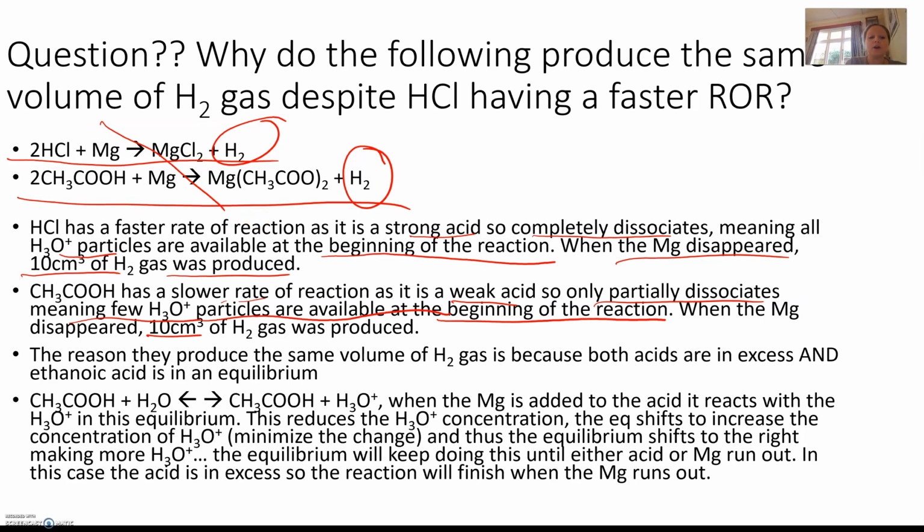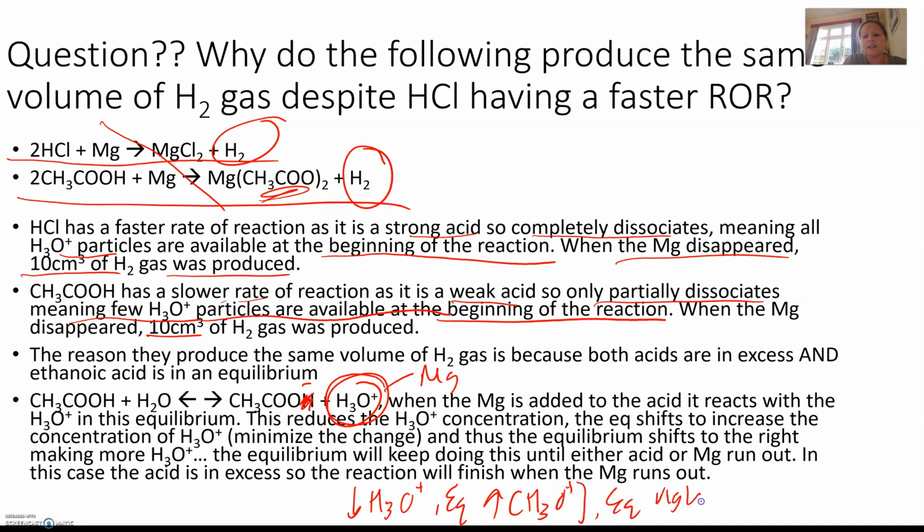And the reason why is because as that ethanoic acid reacts, what happens is, oh sorry, that should be a minus, that's a wee typo. As this reaction proceeds, the ethanoic acid reacts with the magnesium and it produces these ethanoate ions and H3O+ ions. Now, as these H3O+ ions are what react with the magnesium, continuously in this equilibrium, you are removing the H3O+ ions. And if you're constantly removing the H3O+ ions, the equilibrium is going to shift to increase the concentration of H3O+ ions, and it's going to do that by shifting the equilibrium to the right, which causes more of the ethanoic acid to dissociate.